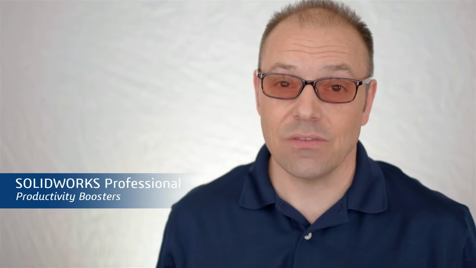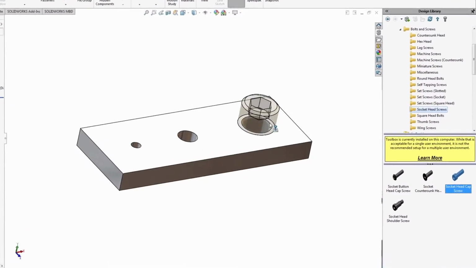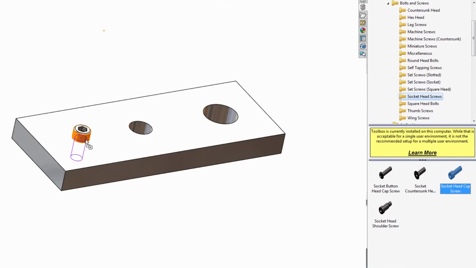SolidWorks Professional includes everything in SolidWorks Standard, but adds several productivity boosters intended for the everyday user who needs to do their job faster and more efficiently. Starting with SolidWorks Toolbox, the built-in library of over 1 million standard components that SmartMate and auto-size themselves when dropped into your assemblies.